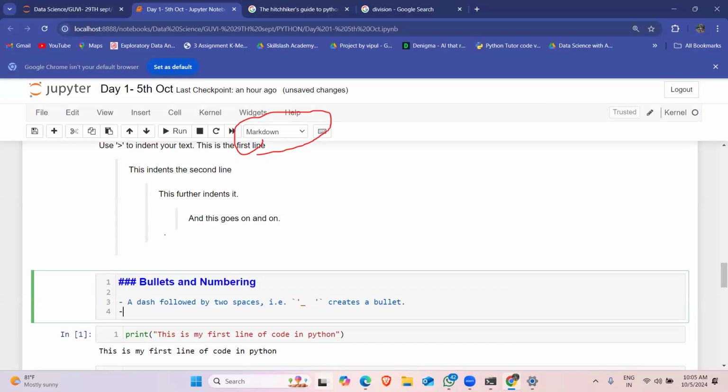And pressing a tab before doing the above creates a sub bullet.